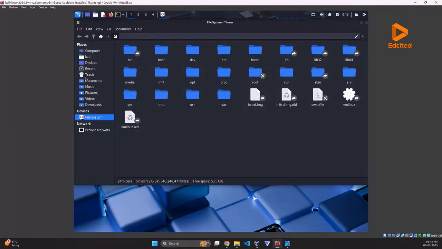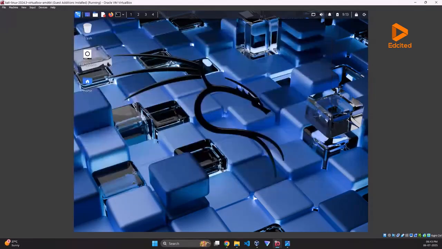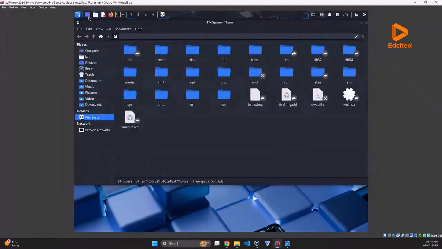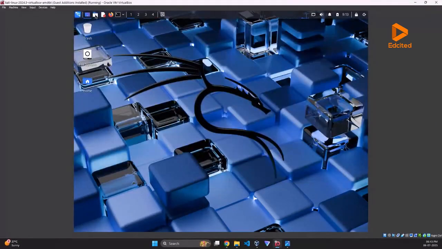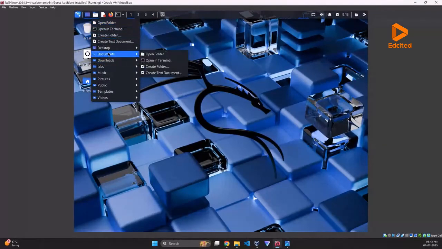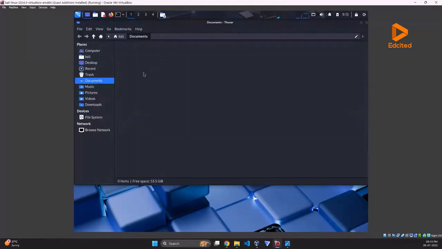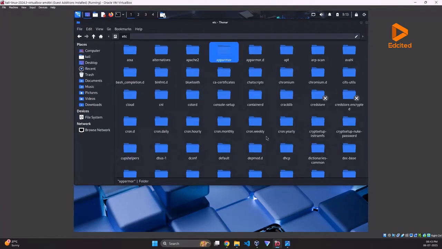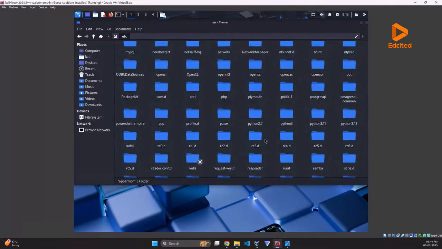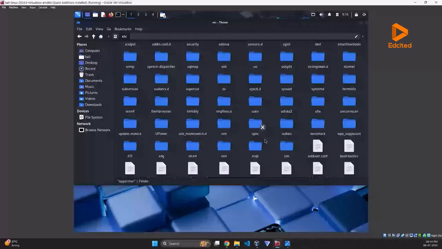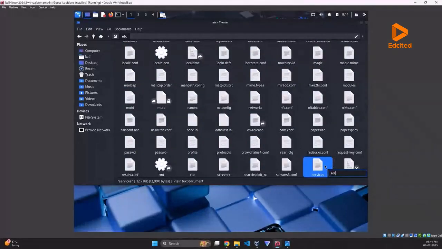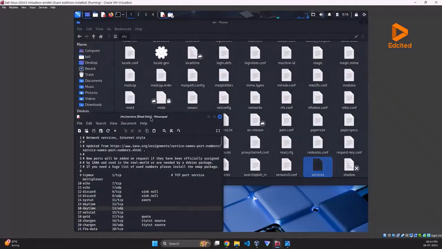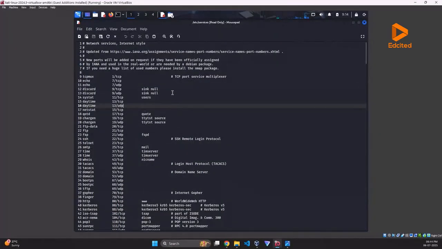If I open up the file system present right here, on the desktop you'll have file system. If you don't have that, even from a folder, if you open up any particular folder, let's say I'll do this open folder, and then you can select file system. It is going to give the same thing, right? In the etc folder, if you take a look, there are a lot of directories, but there is something called services. If you take a look at this particular file, it will give you some information about where the network services are present or such things, right?